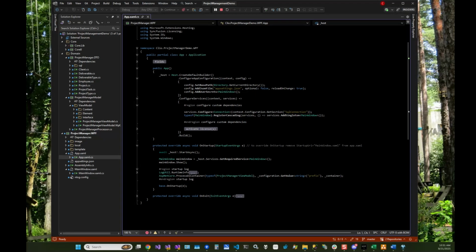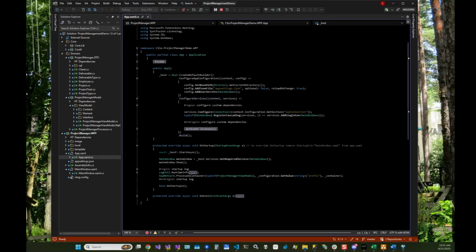We see that we are initializing a host. Now the host is being built. Now it's being configured. So we add configuration, and we add code that says configure services, and that's a Microsoft term for registering dependency injection container.